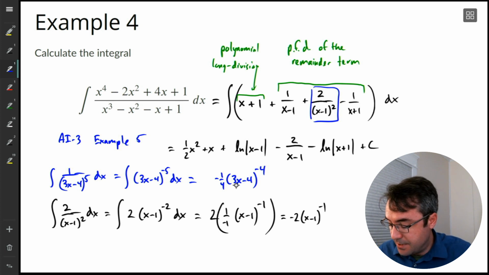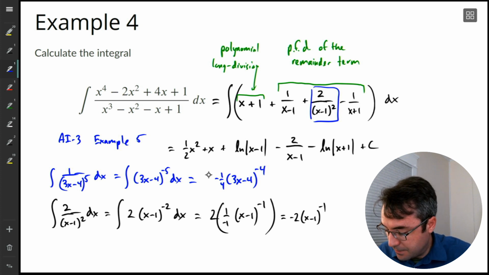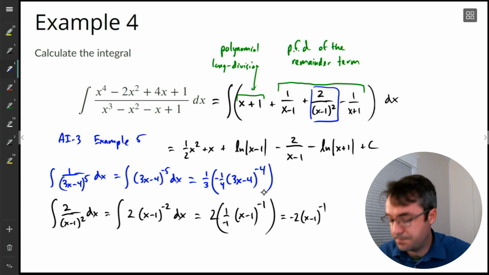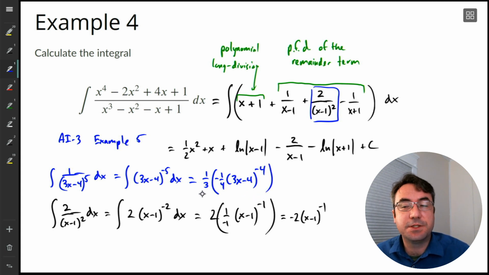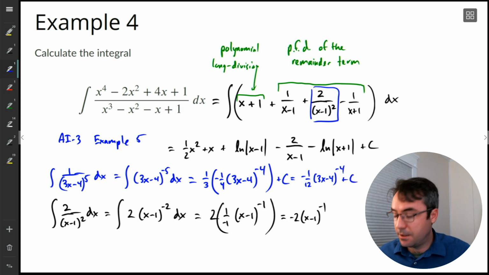And because this was in that form kx plus d, this process only works if it's that format, kx plus d, because we have this constant multiplying the x, we're going to take that constant 3 and flip it and put it in front. So we end up with two fractions in front there. And then to simplify this, we can just multiply those together. So just to get a little bit more practice with those fractions where it's 1 over a kx plus d, but then it's raised to a power. So really the key step here is write it as a negative exponent.